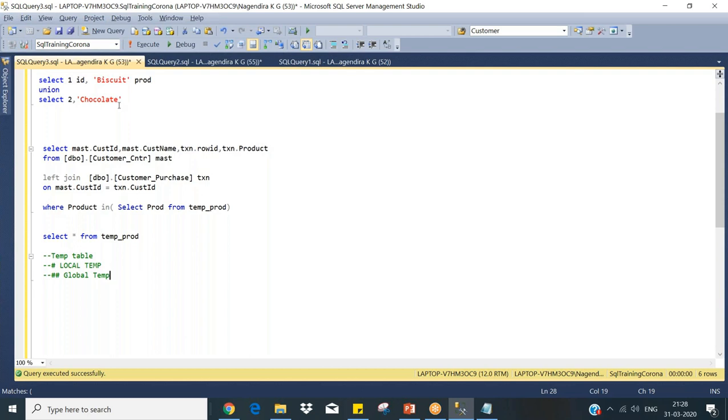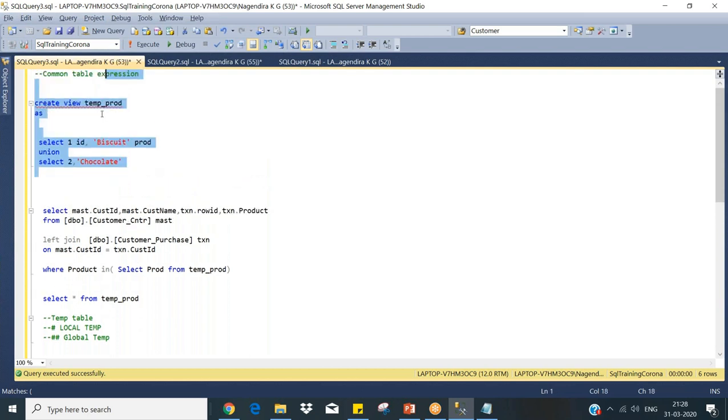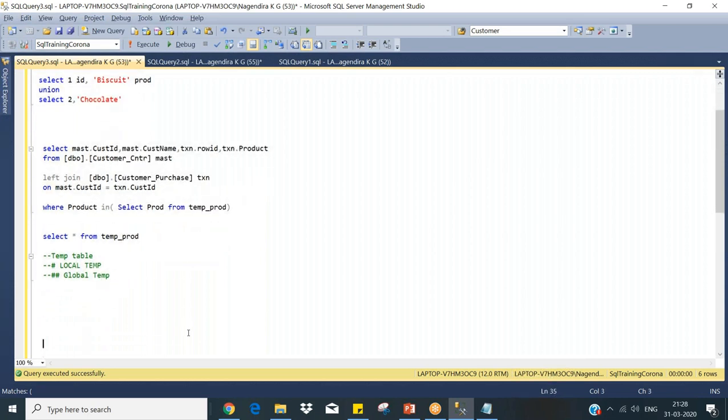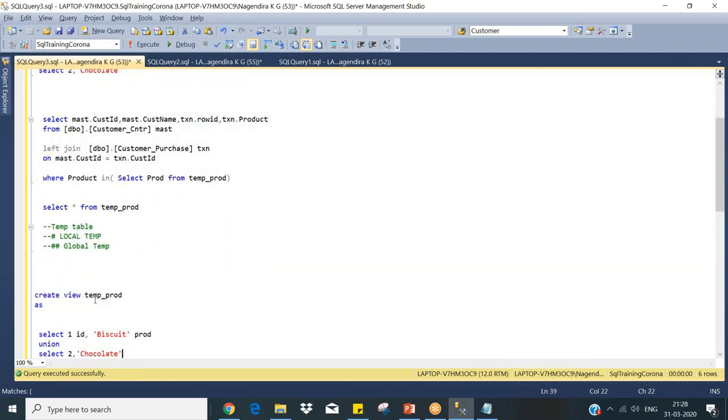So till now we have seen that this can be stored in a view, this can be stored in a CTE. Now I'm going to store this result in a temp table. For example, it is like create table.